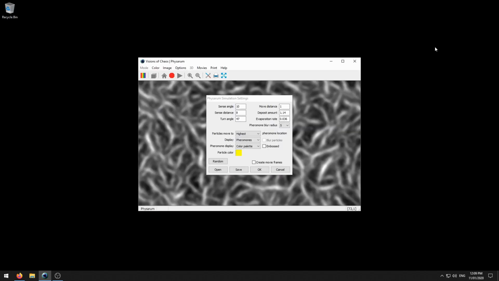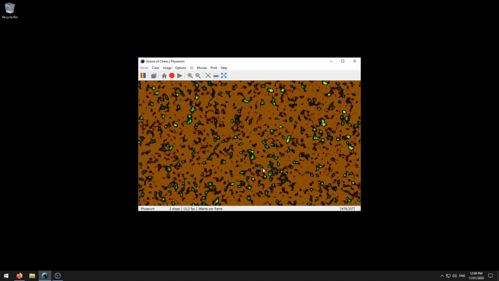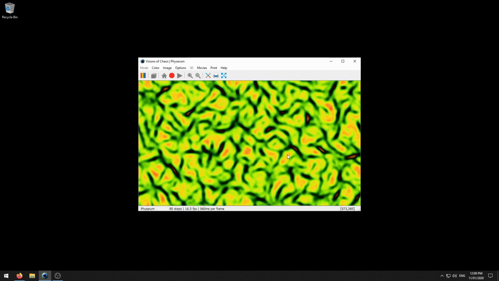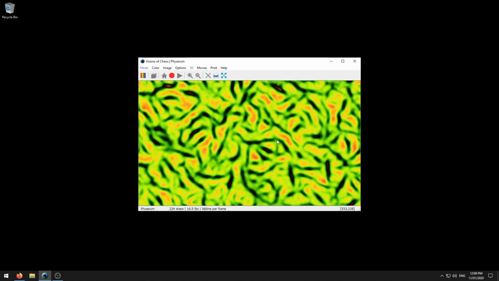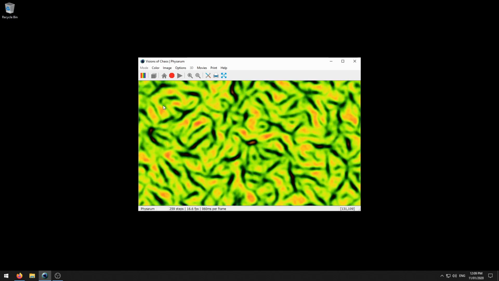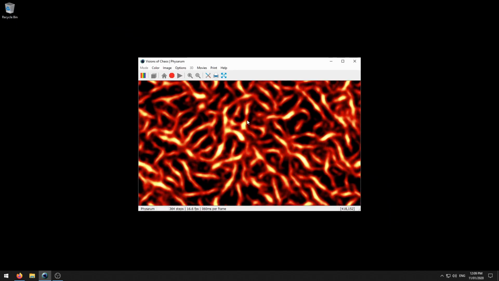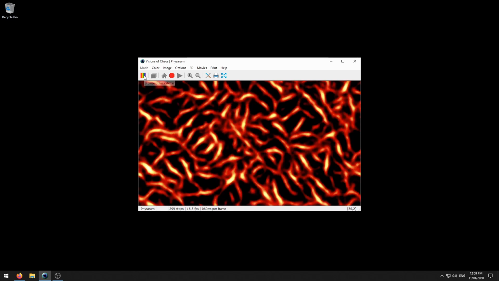So for example, let's try this one here, IQ 12. And so that now maps the pheromone intensities, rather the intensities from black to white, it now uses the color palette. Let's try and find another one. And so you can then choose a color palette more pleasing to what you want.